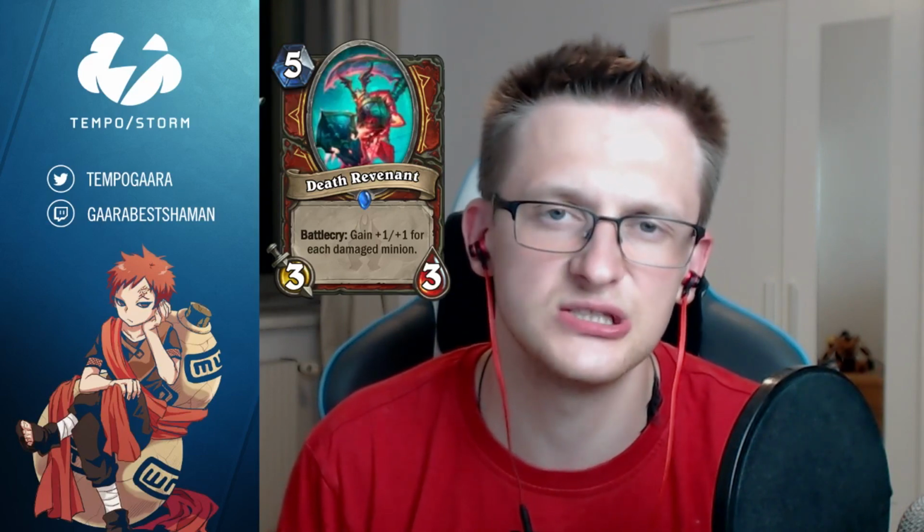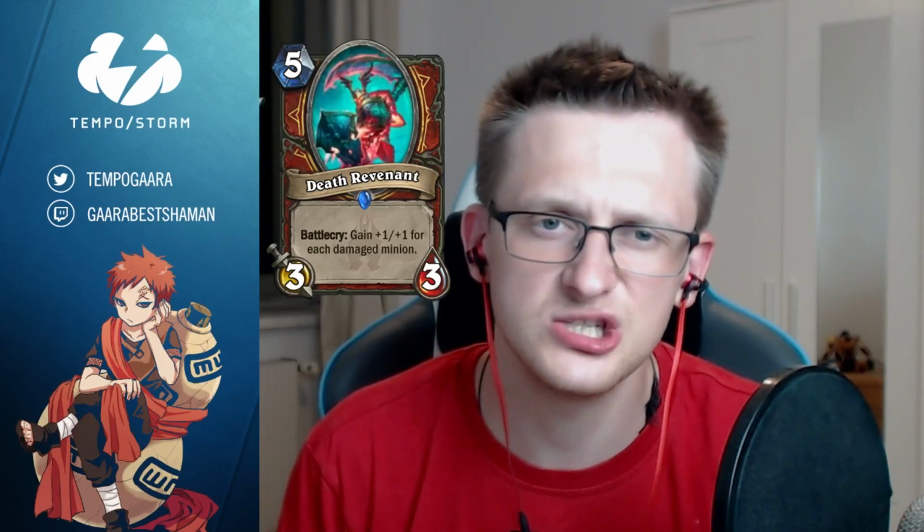The next card we have is a Warrior card. It is a 5 mana 3/3 Death Revenant. Battlecry again, +1/+1 for each damaged minion. So this is another card that has great synergy with the Enrage mechanic. Warrior has gotten a lot of other cards that have synergy with that effect.